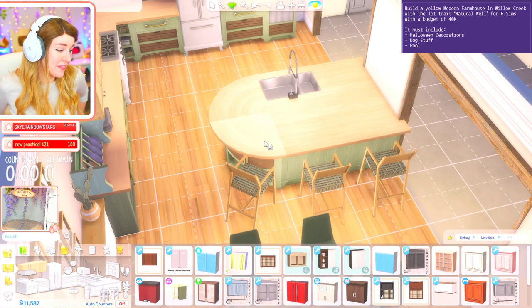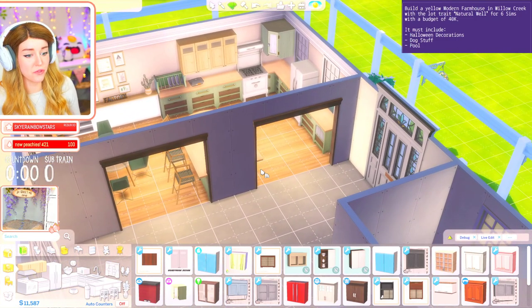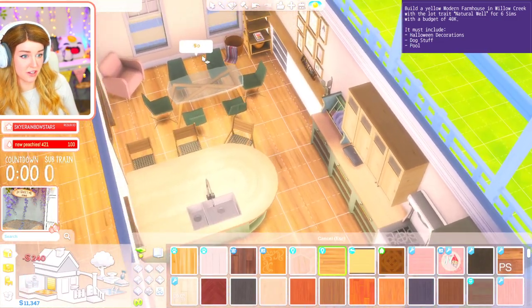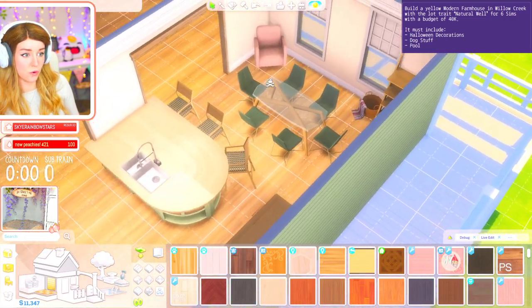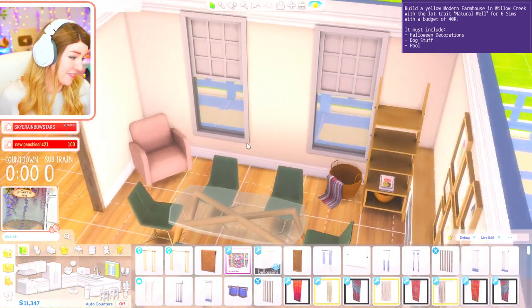What do I dislike about the kitchen? I don't think that this kitchen has enough color. That's my issue with this kitchen. It's just so colorless. But I'm doing that on purpose. I'm going for a design style.